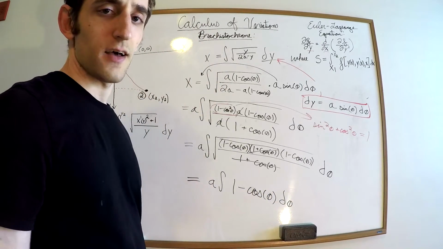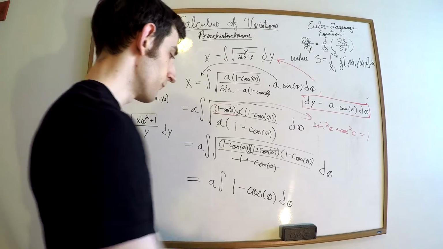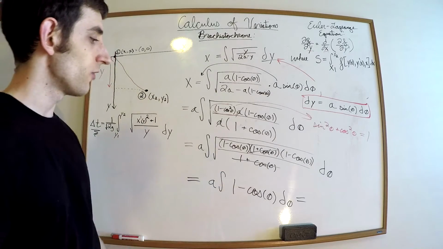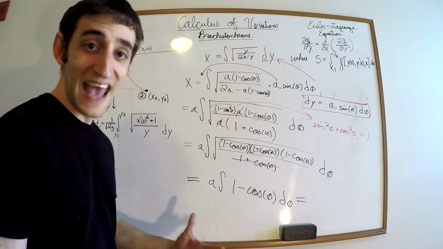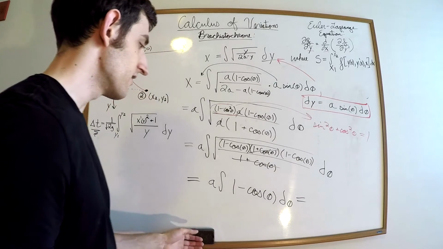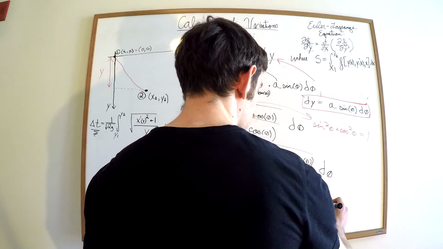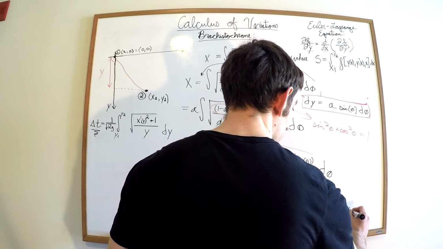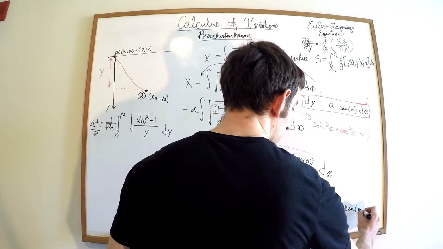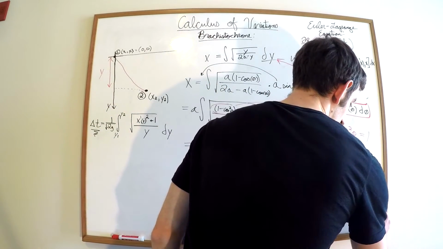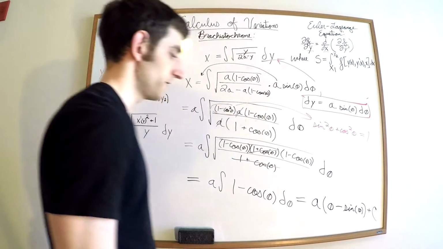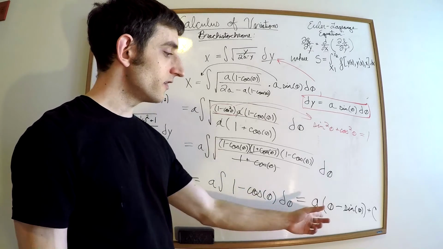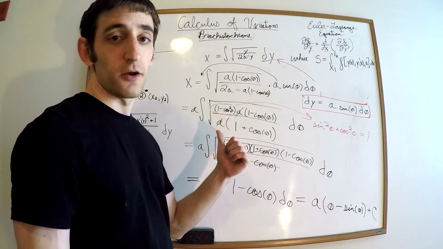So it's pretty easy to solve, right? So when we integrate this, this is where the substitution comes into play. We run through all this, brings us to a nice expression we can integrate, and what happens is we end up with A times theta minus sine theta plus a constant, right? We need that constant in there. So this is the path for the x term that we end up with.